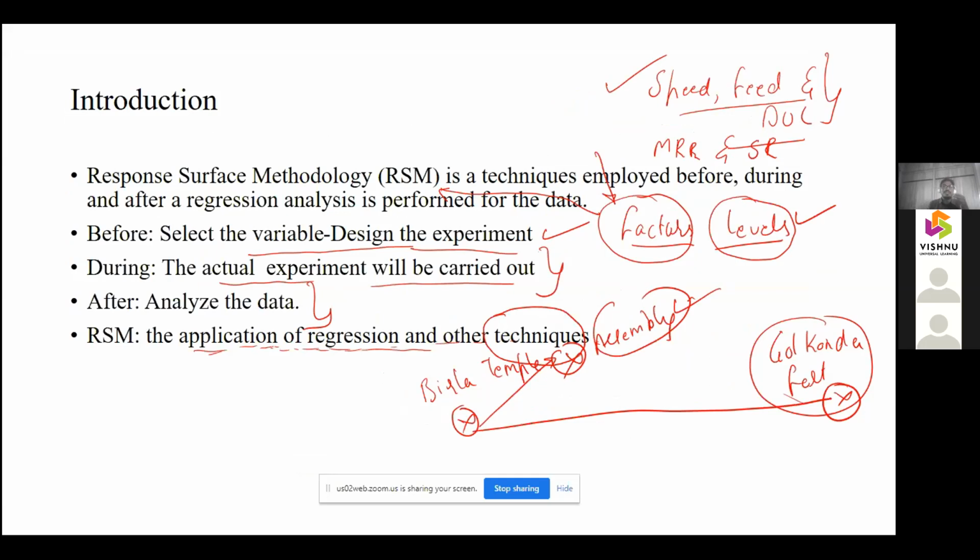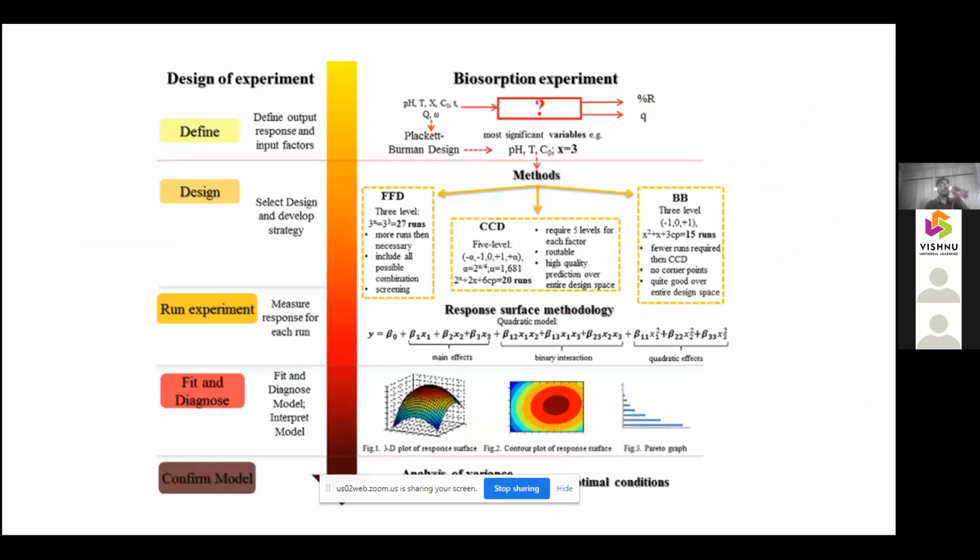Generally we say regression equation and optimization using RSM is more than enough. But if you want to show a big piece of work, yes, you can go for optimization techniques.